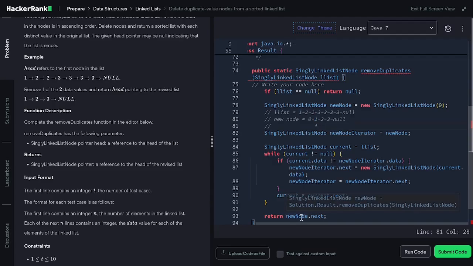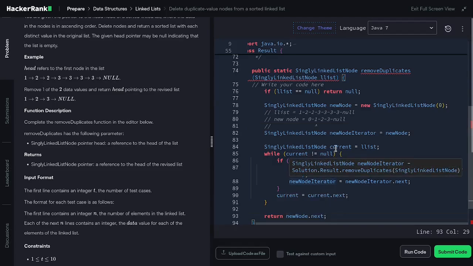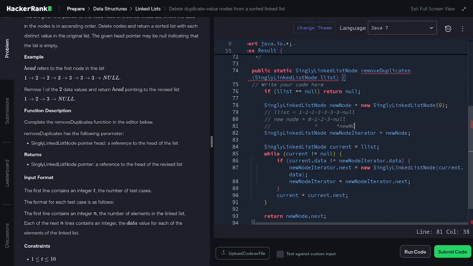Why only return new node dot next instead of returning the new node iterator.next? Well, the if else will check over the new node iterator.next, and then we assign the new node iterator equals the new node iterator.next, so the new node iterator will point to the end of the new node chain.